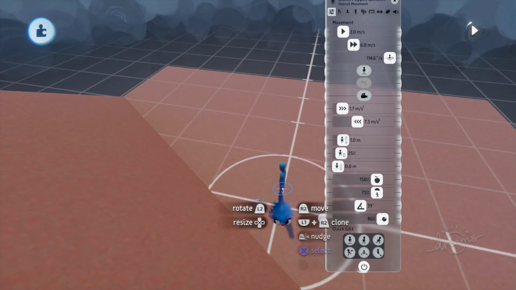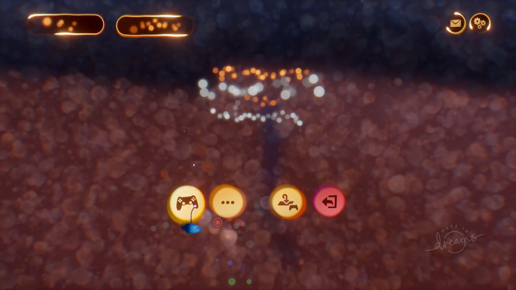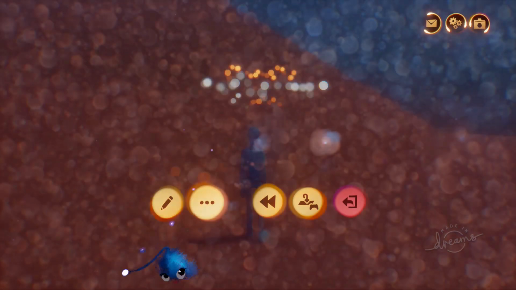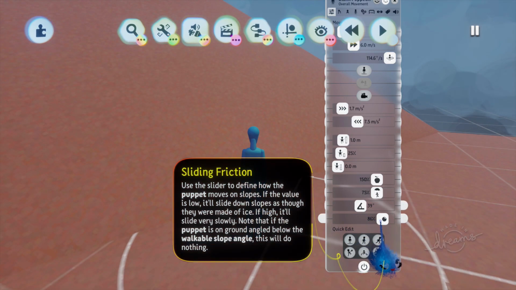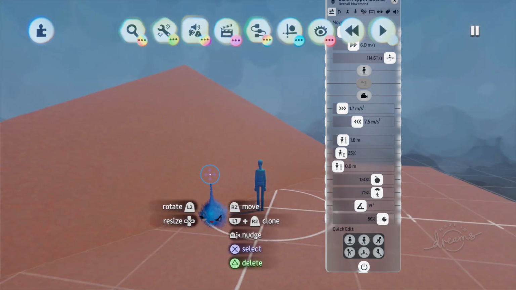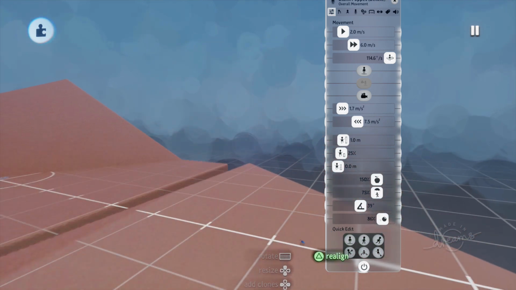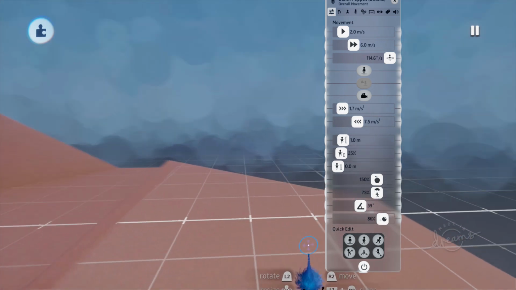I'm not quite sure. This is about how well it slides down the slope, and I haven't managed to work out how to get it to slide down the slope. So, yeah, you'll have to experiment around that one. Sliding friction, how well it will slide, I guess. It says if the puppet is on ground angled below the walkable slope, this will do nothing. Maybe we're talking about not an upward slope, a downward slope. I don't really know. Hang on. This is on the fly experimentation because I haven't really experimented with this at all.